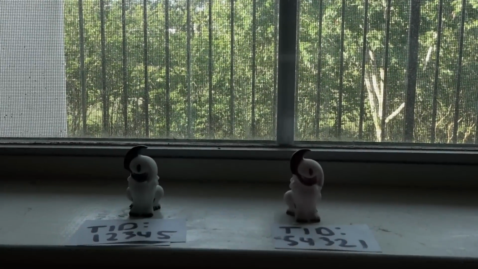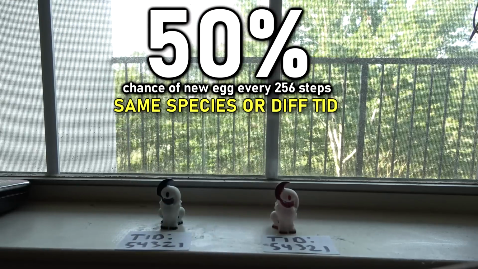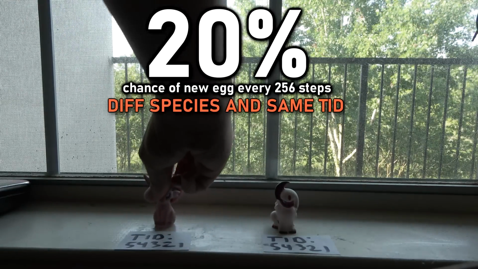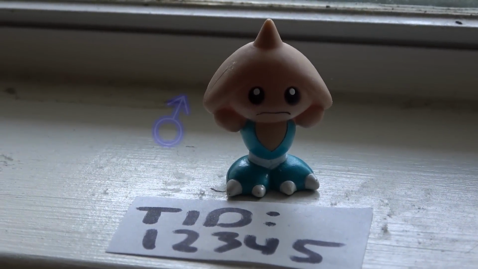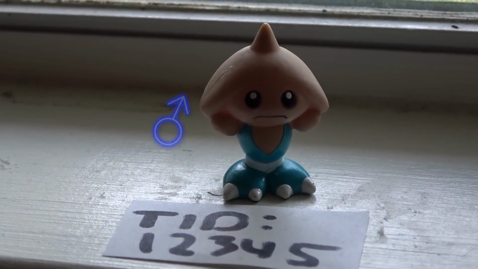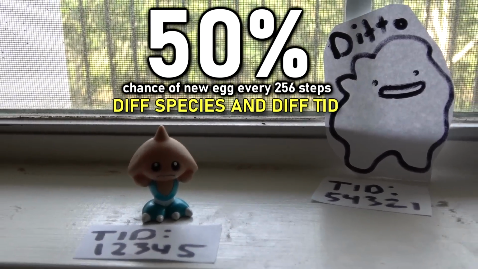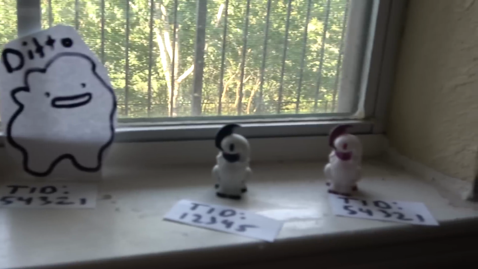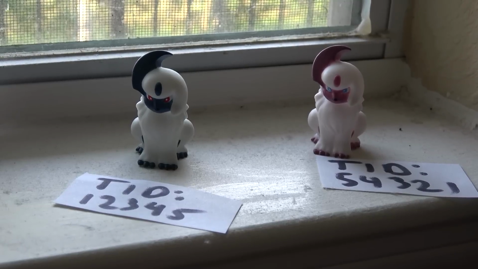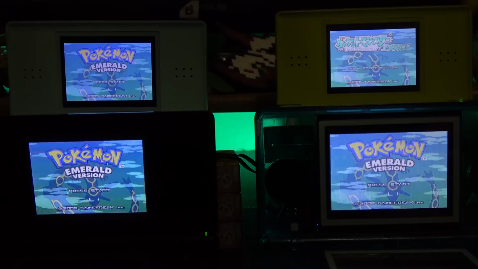You have the best chances of generating eggs if you have 2 parents of the same species from different trainer IDs. And as you make them the same trainer ID or different species, those chances go down. Tyrogue's evolutionary line is a male-only species, meaning the only way a Tyrogue egg can get generated is if we breed it with a Ditto, which is a different species, meaning we'll never have the optimal chances of generating new eggs on this hunt. So after about 600 eggs, I started to look into more efficient ways of going about this hunt.